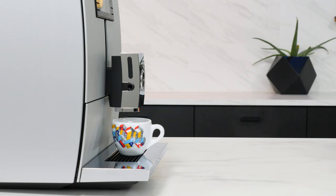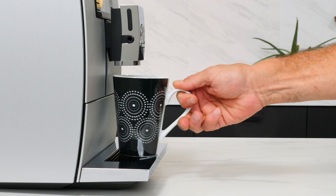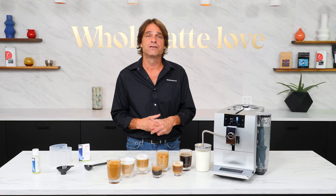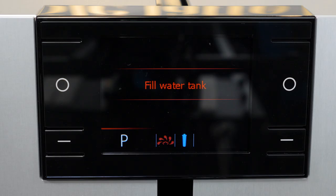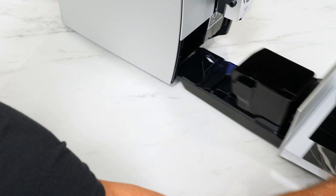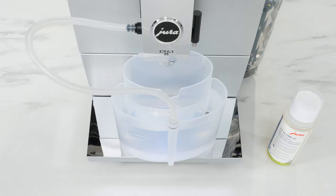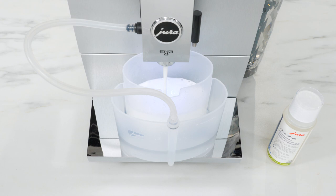The N8 is a compact machine, but its adjustable spouts can handle taller cups as well. The machine tells you exactly what to do when it needs your attention — you get alerts if you're low on beans, water, or if the drip tray needs emptying. The drip tray has a great design: it's large and has a flap which allows for easy emptying. Milk cleanup is a breeze with the two-chamber container — one side holds the cleaning solution while the other catches the rinse.